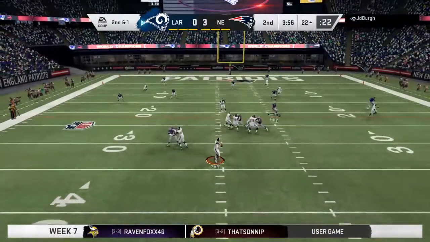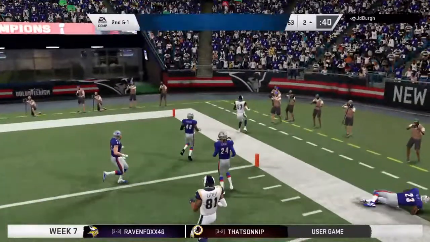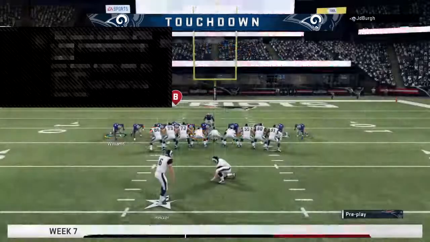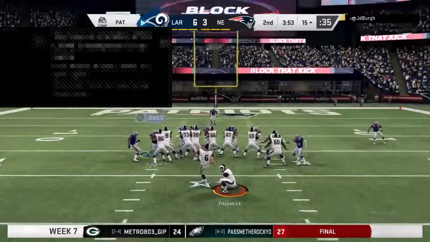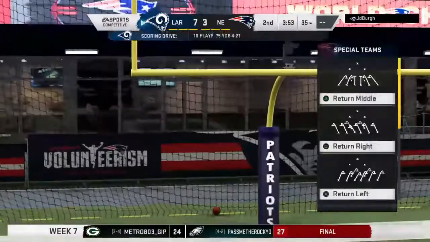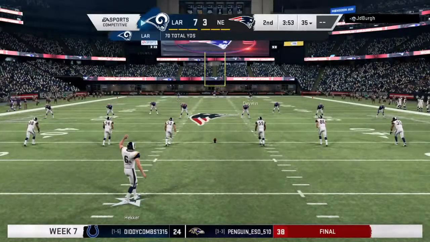To throw is Goff. And he'll get into the end zone. Touchdown, Rams. DJ Chark, his first touchdown on the year. And the Rams have taken the lead. The point after is good. And that makes it a 7-3 lead.